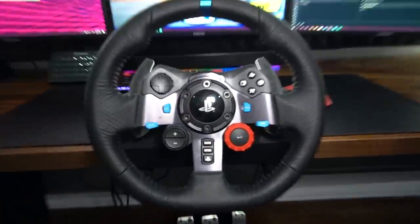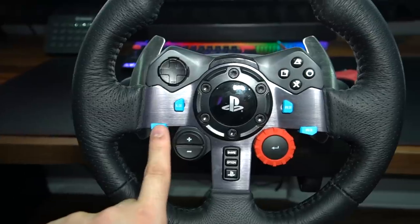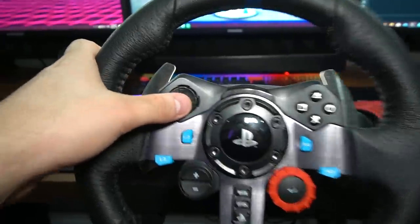Let me go through the key binds for y'all. This left shift paddle is to aim. The right one is to shoot. Triangle's to toggle pickaxe. Square's to reload. Circle's to build. And X to jump. I set up my guns to this, 1, 2, 3, 4, and my fifth item is this. I gotta turn that red dial to the right. To look up, down, left, right, I got this D-pad right here.